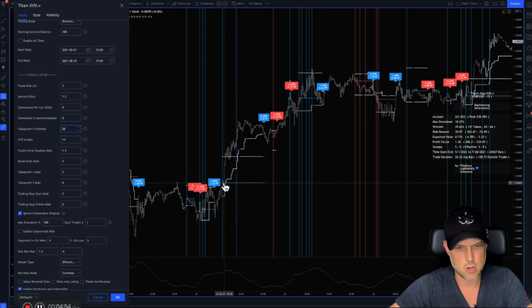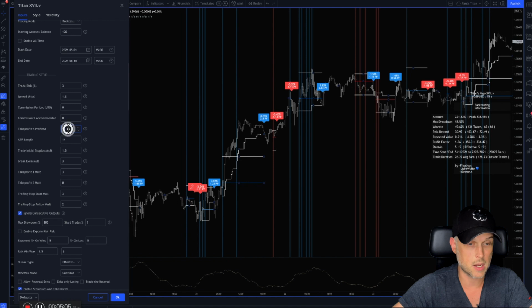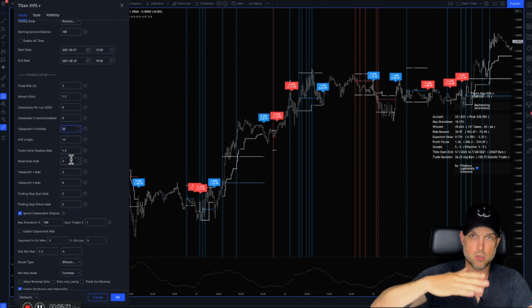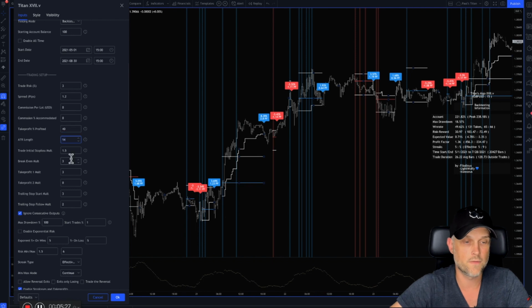So here's the entry point, there's our stop loss, and the stop loss jumps up as the trade goes on. This white line here, that's take profit one. So when it reaches take profit one, we're going to close 50% of the trade, and the other 50% of that trade is going to continue on. That gives us a 221% increase in the account over 3 months. So now let's change this. What happens if we say, let's make the part that continues onward bigger, so we close 40% of the trade and let it run? What does that do to the account balance?